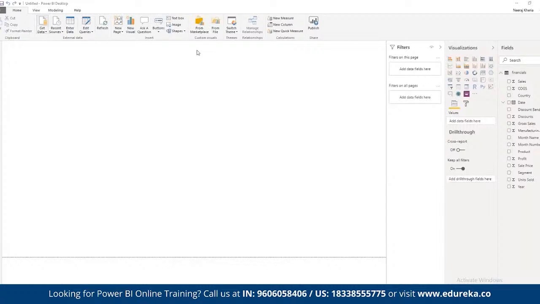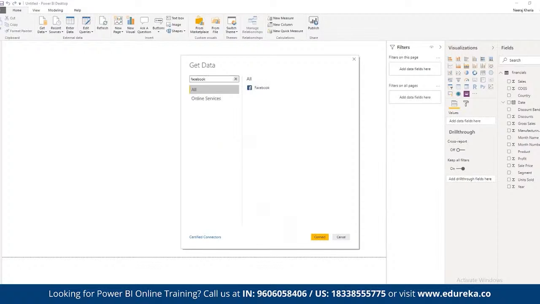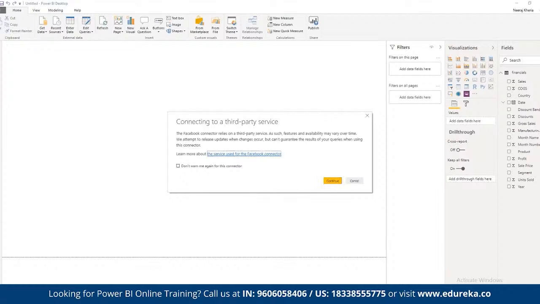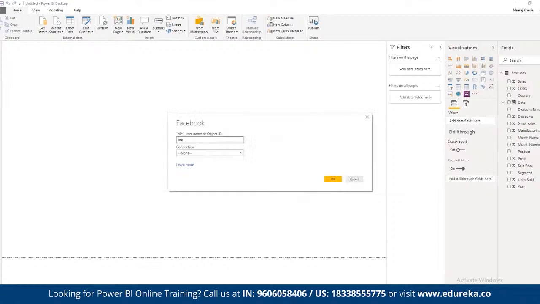Okay, for getting the Facebook data here, we can simply click on Get Data again, and in here we can choose the access type if we want to attach it. Now here we have Facebook as a service available, right? So you can simply choose Facebook, and then here we have to connect this via third-party APIs. Suppose we want to connect to Facebook data here, we can simply click on continue, and then we simply have to enter our credentials for the Facebook account, correct?